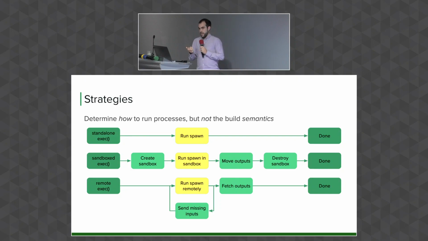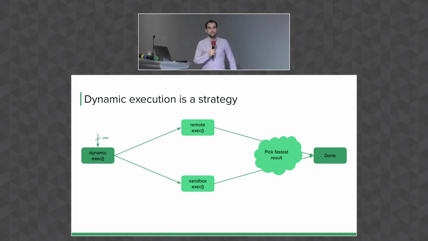So with that in mind, the dynamic scheduler, and we call it scheduler in many places, but that's a very strong word for what it does. It's actually the dynamic thingy. Scheduler is just one more strategy, right? The dynamic scheduler just wraps this exec call, and the dynamic strategy is different from the other ones because it's actually wrapping two other strategies, one that does things remotely and one that does things locally. By default, that would be the remote execution and the sandboxed strategy.